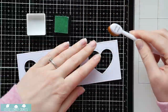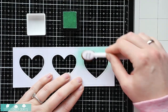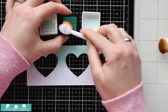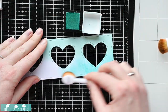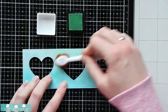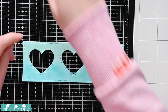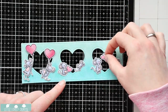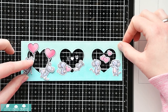I decided to use Lawn Fawn ink on my background panel instead of Distress Oxide ink, and I'm using Minty Fresh on the top part, and I'm using Merman ink on the bottom half. I'm pretty happy with how the colors look together.